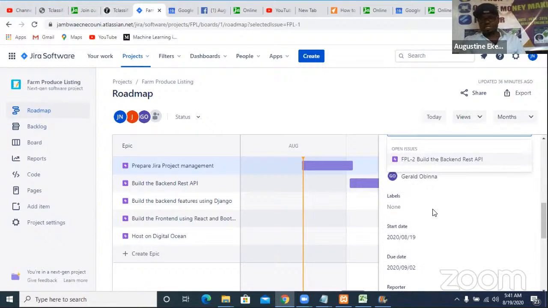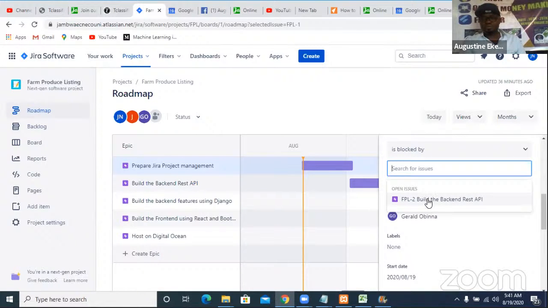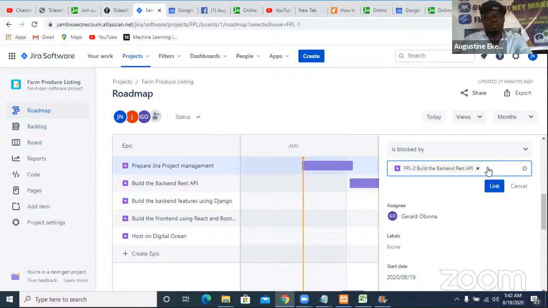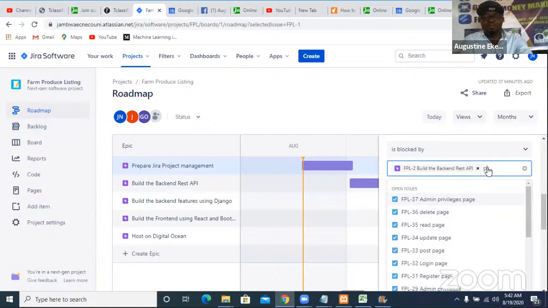So what issues are we linking? You can see an issue is there: Build Backend API. So I can click on an issue and link the issue. Is that clear? But that's not the only issue related to this. Once I come here, I can also type more issues. What are the issues that you have? You have this prepare something, something. You have it there.